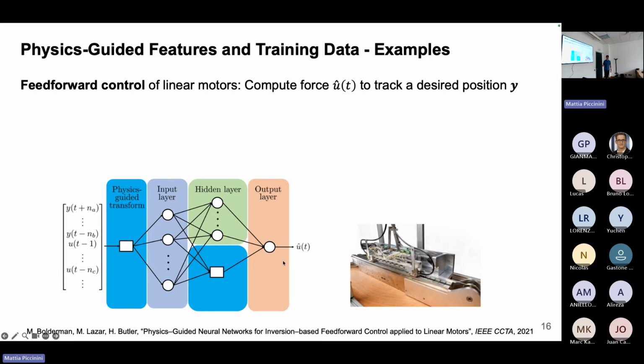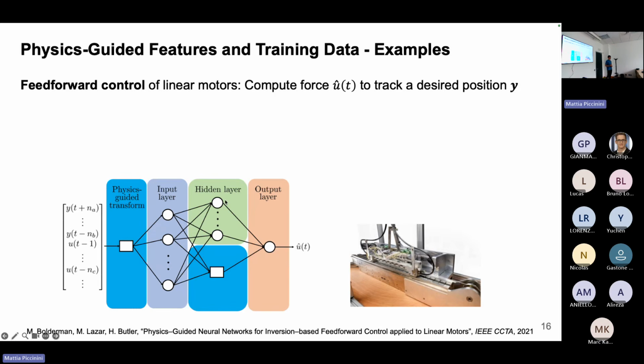So they had this model, and you see, as output, we have actually the input. Yeah, so it's actually a controller. It's not a dynamical model. So the output is actually the control force U hat, and the input is a past history of controls and a past and future reference for the output Y, which is the position. So they probably have a planner that computes their future desired position. They give it as input to the model, and then the model returns the force to be applied at the current time step.